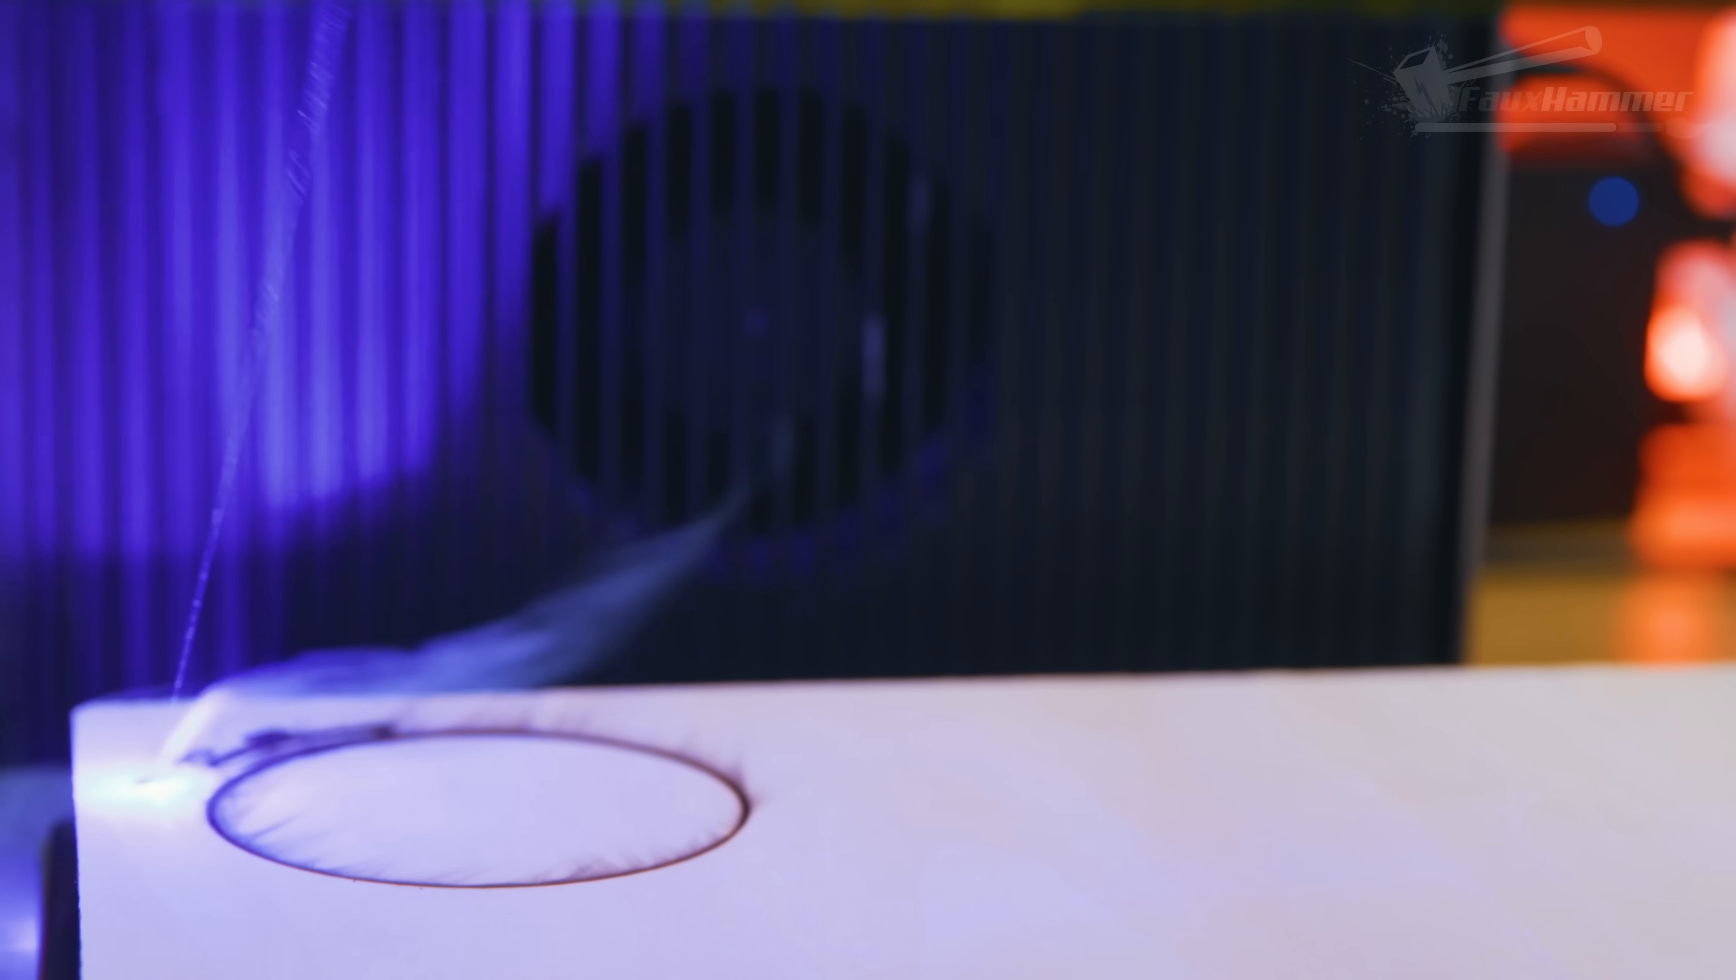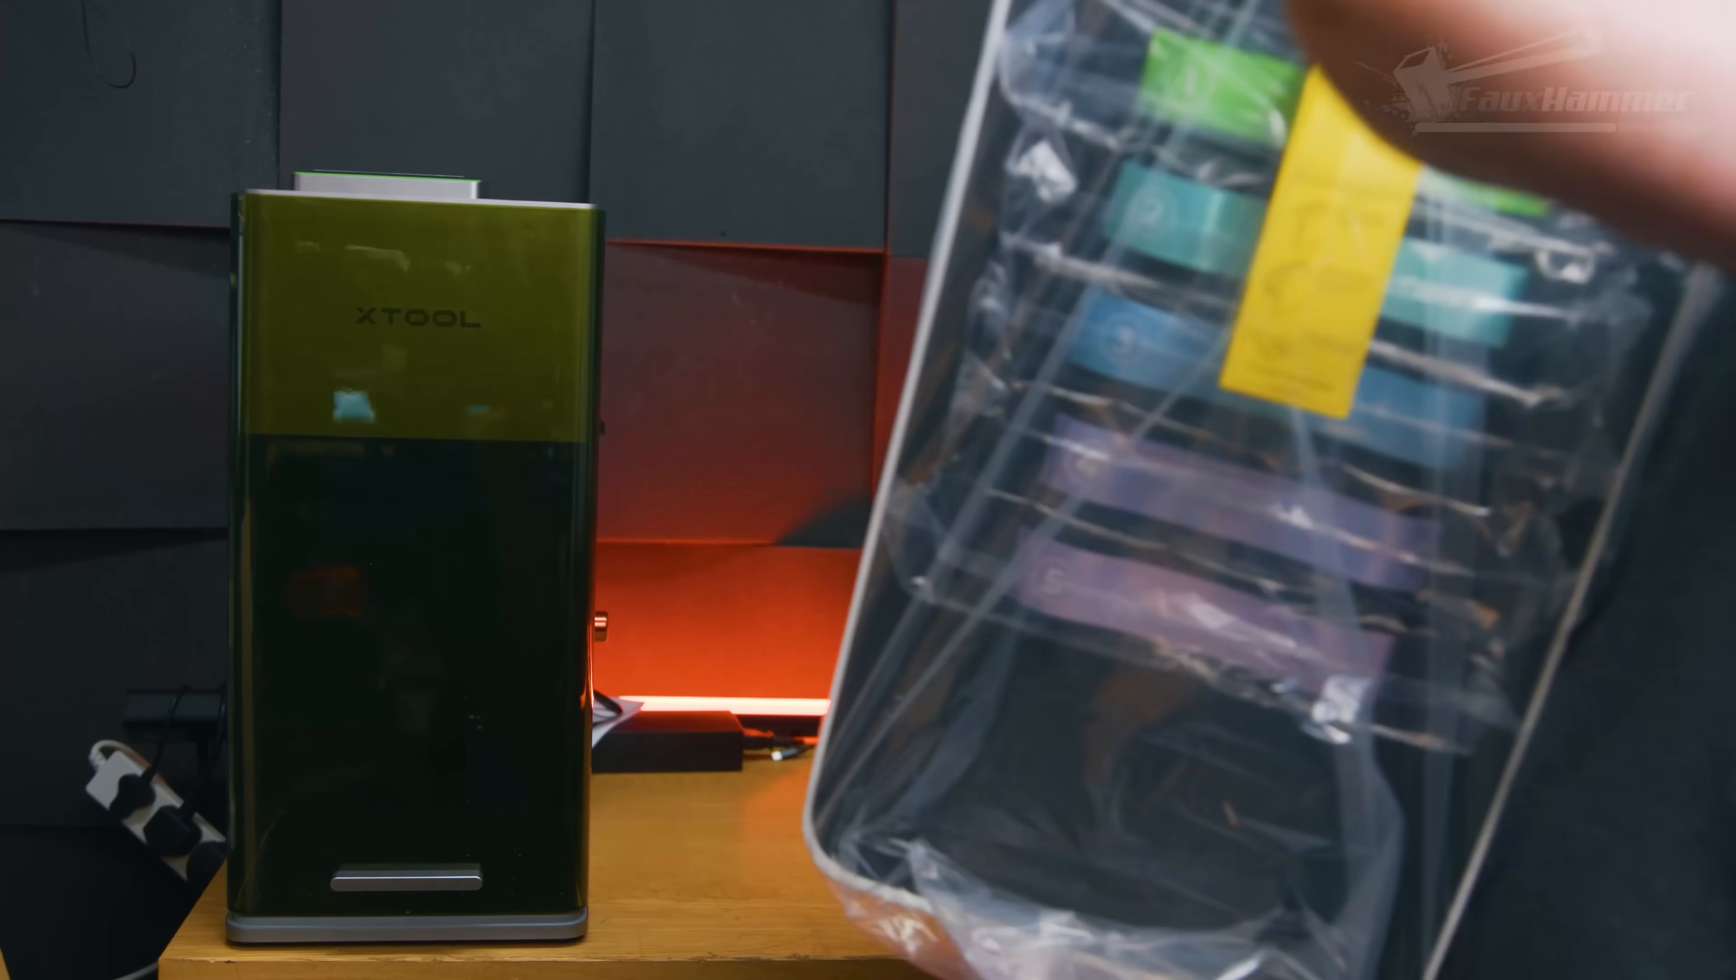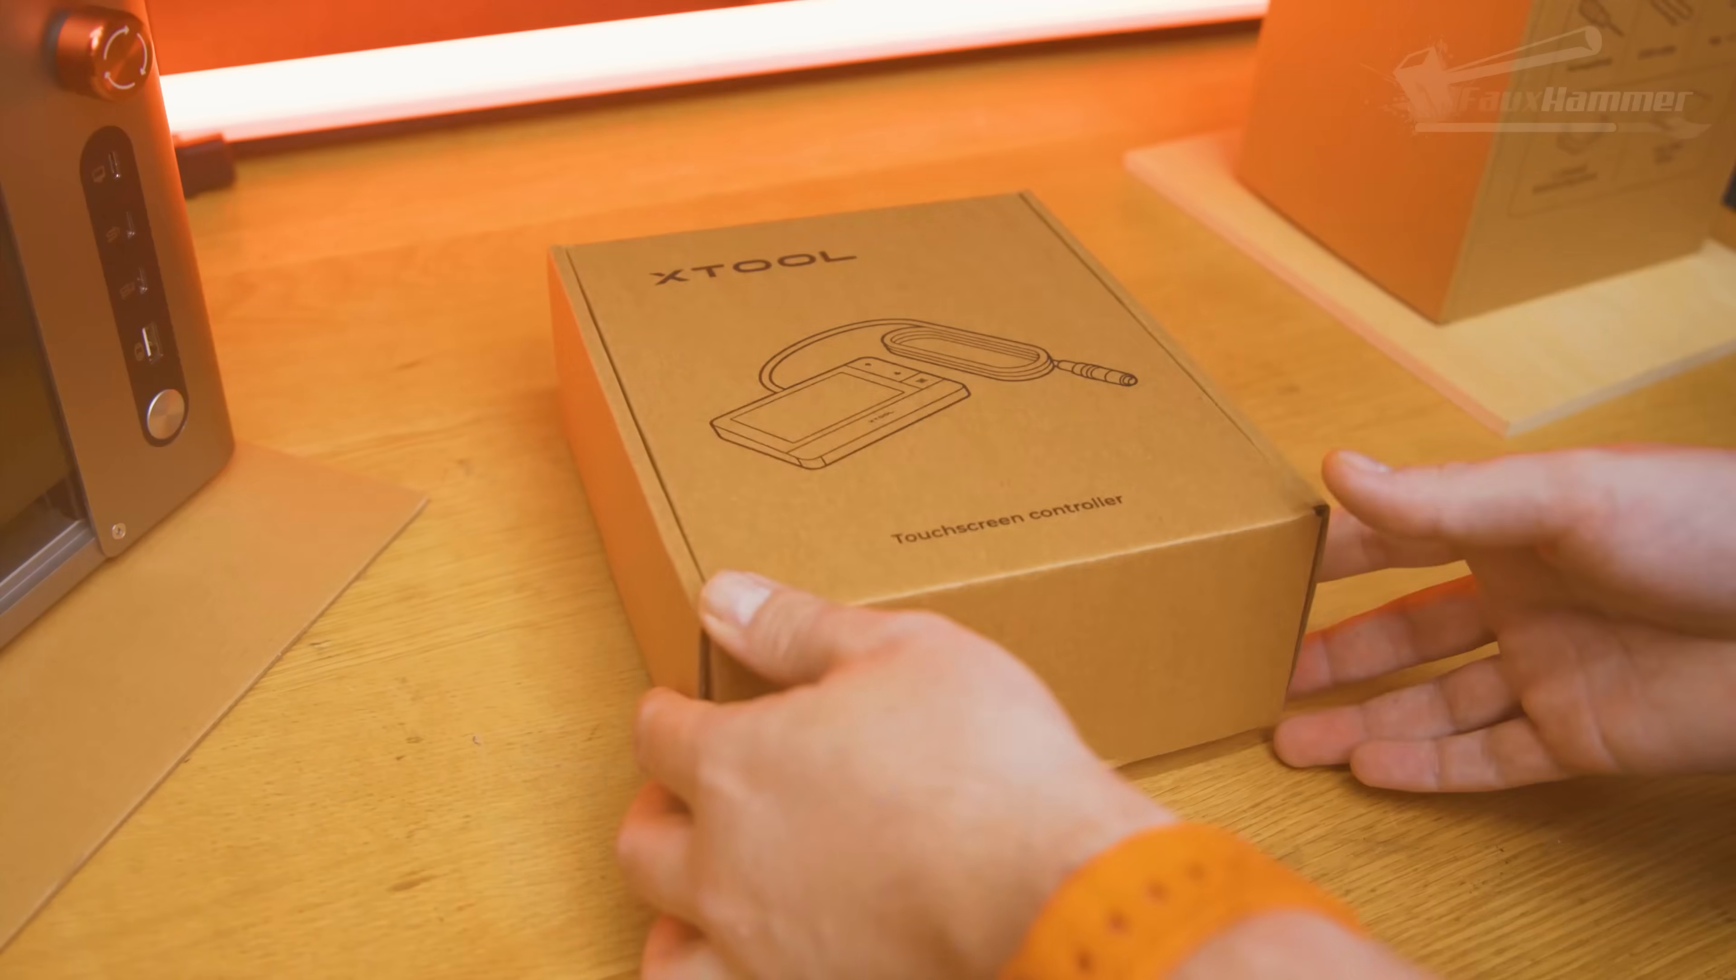Now, next, there's fume control, and this also matters hugely, especially because you're going to be using this indoors. Now, you do get a flexi hose as standard and that should vent outside. And the F1 Ultra has got a built in fan that you can remove for cleaning. But I was also sent the X-Tool Safety Pro AP2, which is a massive five stage filter box with Bluetooth control. And this thing is a beast. And the best part in terms of usability, it automatically starts up when a job starts and then shuts down when it's finished. It's smart. It's seamless. It is stupidly satisfying.